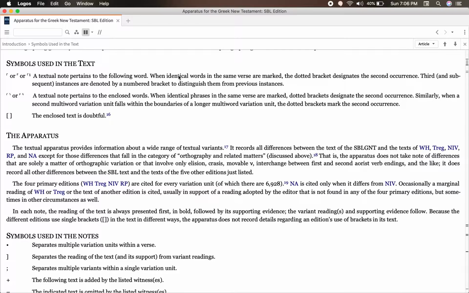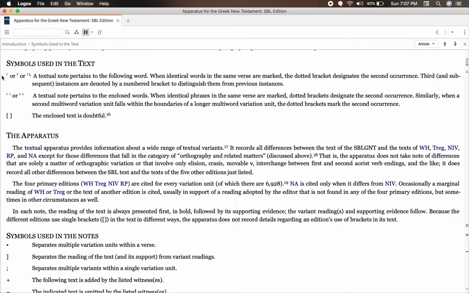And then you can link your main apparatus to the Bible itself so that it scrolls with it. But the symbols used here are very minimal, which is why we're using the SBLGNT critical apparatus for our first demo. My hope is to start slowly here and work our way up to something a little more difficult. Eventually, I'd like to do a video demonstrating how to read the Center for the New Testament Textual Studies, or CNTTS, critical apparatus, which is known as the most comprehensive critical apparatus on the market today.